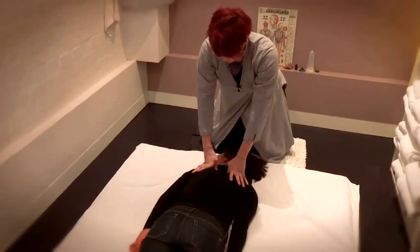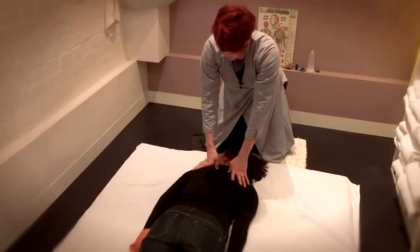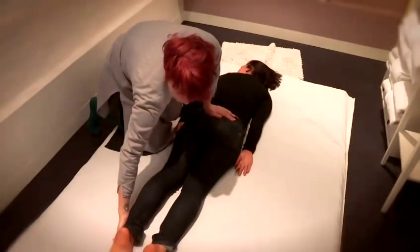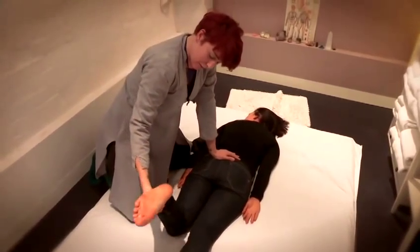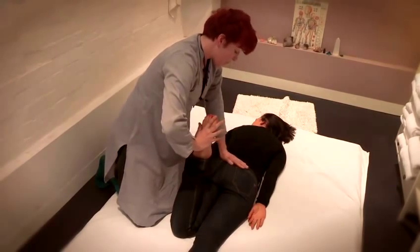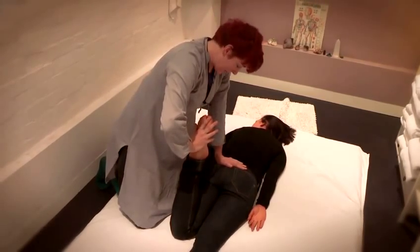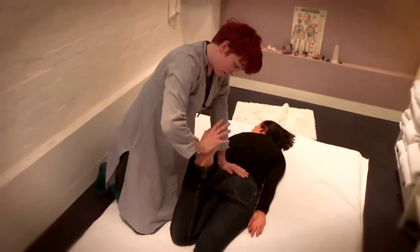Each time I look I'm just checking where the vertebrae are. If one spot feels a bit hard, I'm not going to apply so much pressure there. It feels very nice to have a stretch here, so you can take the person's leg and apply a nice stretch. Remember to put a really good strong mother hand here on the base of the spine, which helps to open out the pelvis at the front.